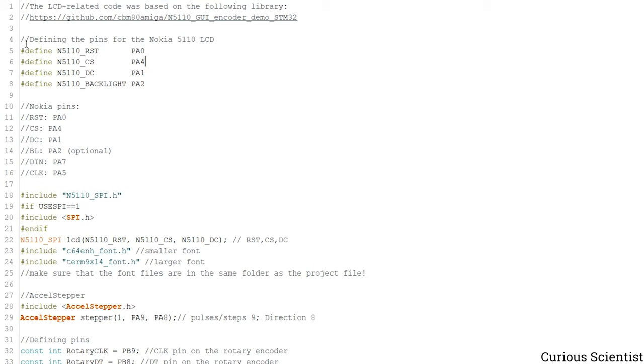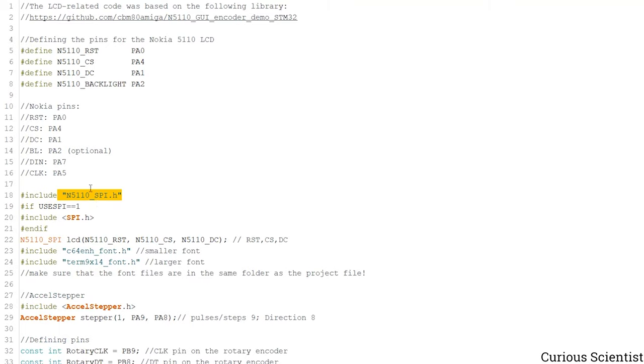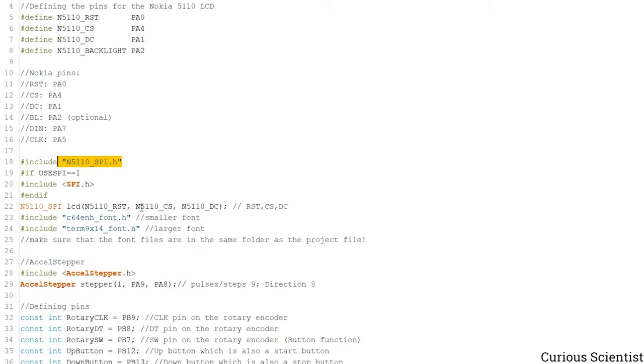So we have to define the pins for the display, so that's what we do here. And then I also put the pins here, so how they are connected. If you can read, you don't even need the schematics, because you see that the RST pin goes to PA0, the chip select pin goes to PA4, and so on. So this is how it is connected. And then I use this library from this gentleman, so you can include it as well. And then these are just some standard things borrowed from his library.